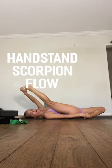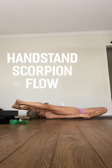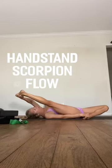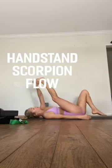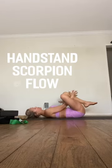Bring the right leg across. Think compass, looking under the left shoulder. Try to keep that right hand on the left foot. And then bring the leg back up. Let's cross the right ankle over the left knee, stretching the outside of the right hip.